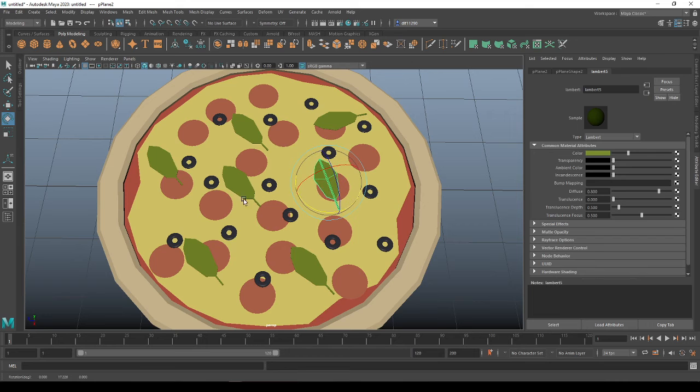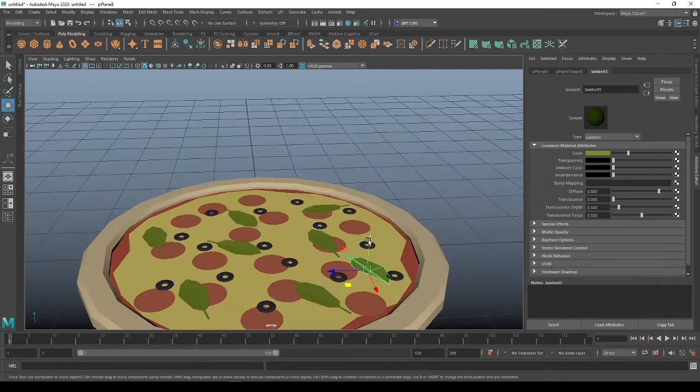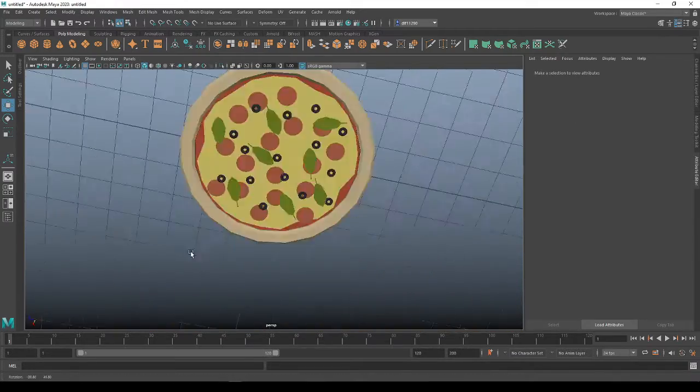Cube. There. Create another one. D to duplicate. And turn that around. Okay. Cool.